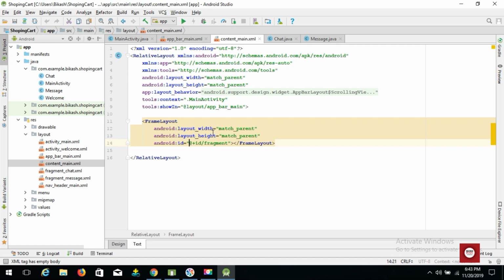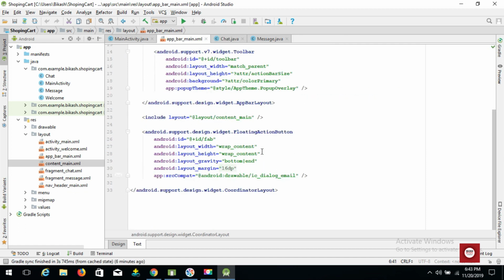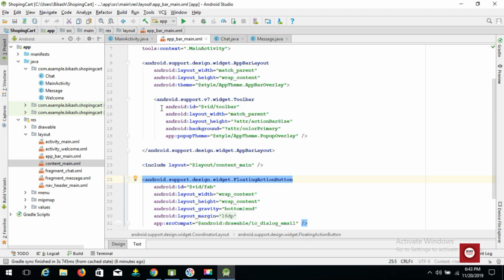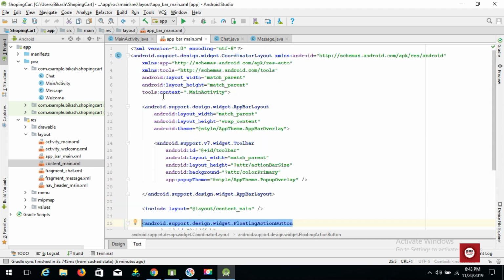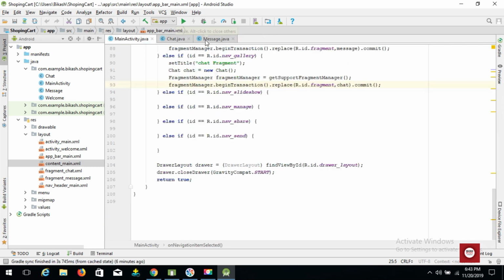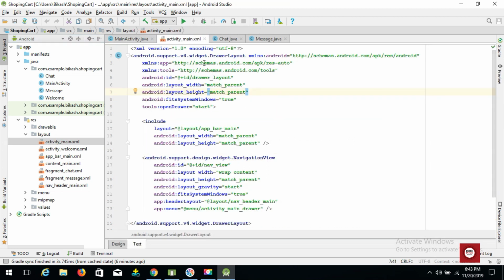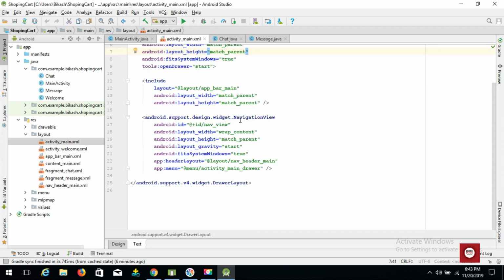Here it is, and it is your floating action button which is already created, and it is the toolbar for menu items which I have already done here. And then it is your drawer layout. In the drawer layout there is included a navigation view design wizard.